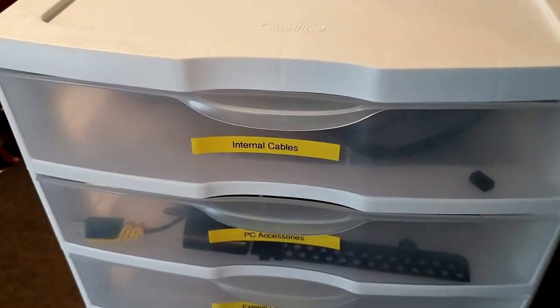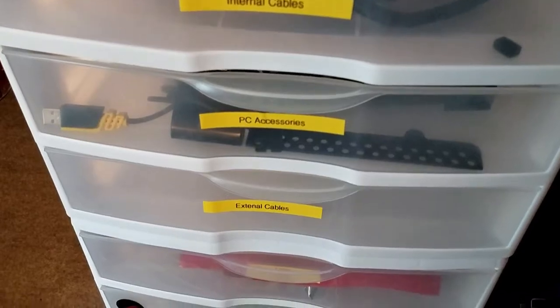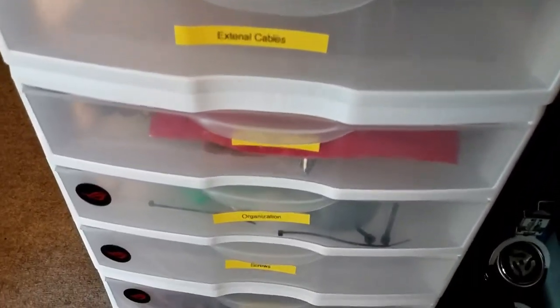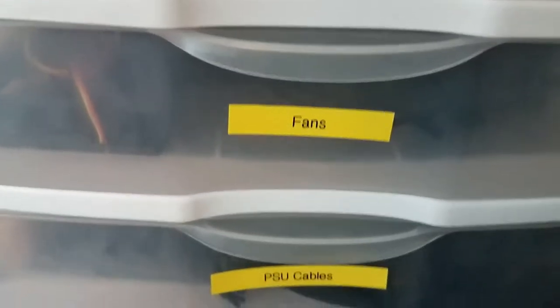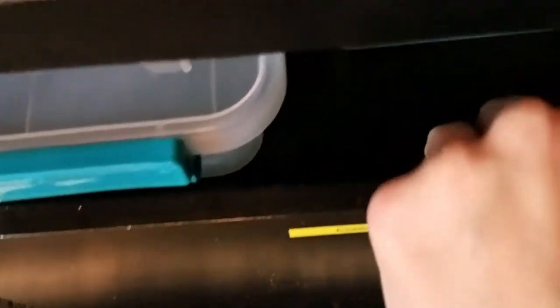Next to that, also in the back, is this nice tote that I've been using. I got these dirt cheap. It's basically just some Tupperware, but in there, I've organized everything from screw parts to tools to fans for computers, spare power supply cables, and of course, a bunch of random bins underneath that I have in there for storage, including hard drives and other utensils, including some old keyboards that I am currently trying to get rid of and sell.